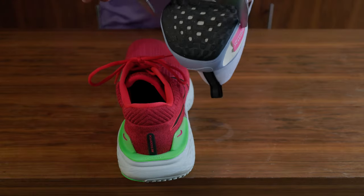I decided to measure the width of the shoe using these digital calipers. The first thing to say is my shoes are UK size 12, US 13 male and EU 48. So they're a large shoe, and obviously not all shoes are going to be the same. And depending on where exactly you measure them, you get different results. But effectively the Invincible 3 is 135 millimeters wide at the forefoot, 113 at the back, whereas the Invincible 2 is 131 millimeters at the forefoot and 111 at the back. So a couple of mil difference in the back and about 4 at the front. So a little bit wider. And of course, you're measuring the overall width and the shoe is curved, but when you put the pressure on, it will lay down flatter. But yeah, it has got a little bit wider.